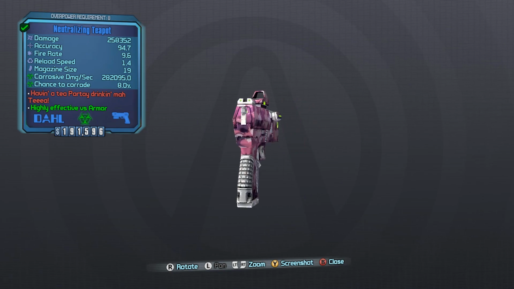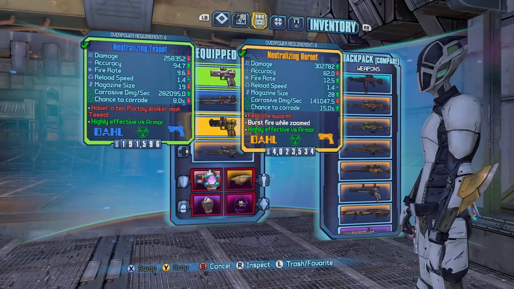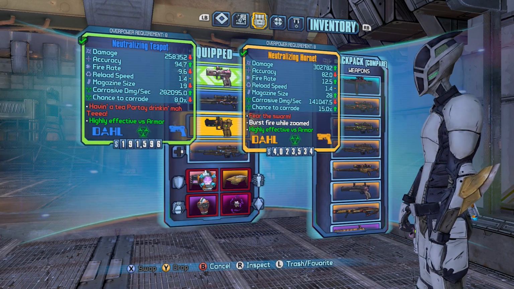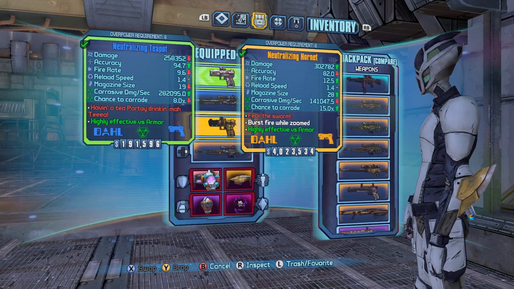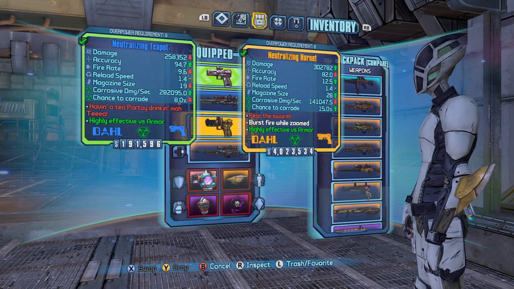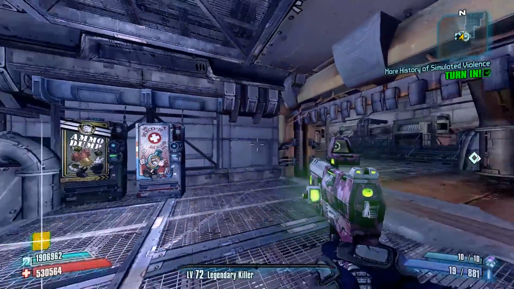This particular weapon is a corrosive-only Dahl pistol, which makes it similar in some ways to the legendary Dahl pistol, the Hornet. Comparing the two, we can see that the Teapot does have significantly less damage, being about a sixth lower than the Hornet's. However, it does have increased accuracy, but a lower fire rate and magazine size. It does do what appears to be exactly double the corrosive damage over time that the Hornet does, albeit at a less chance to cause that corrosive damage over time.